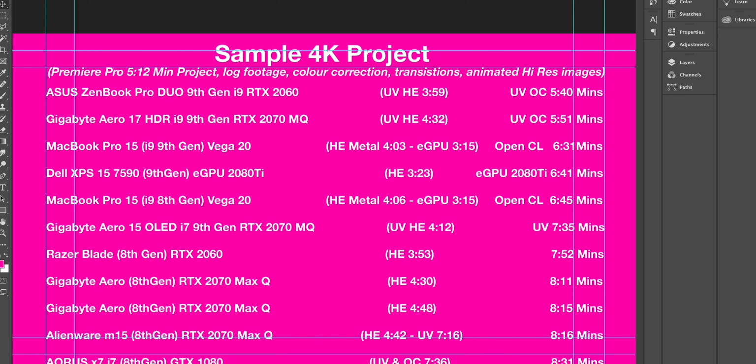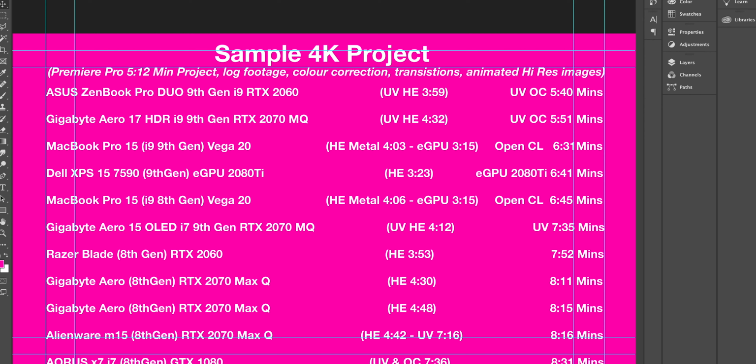I'm just going to go here. And as you can see, boom, the ASUS ZenBook Pro Duo. Yes, it's on top. It is now the content creation king with my sample project. Now, you can see there the hardware encoding speed is phenomenal. A lot of people think it's just the Intel HD that's being used there. It's not. They actually use a bit of the GPU too.